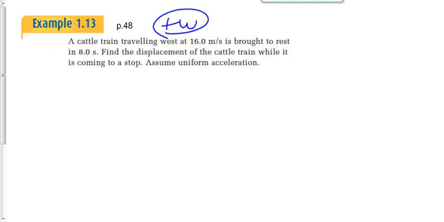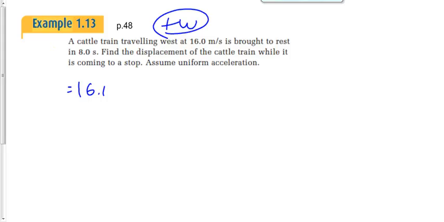Is this group A or group B? Does this involve constant velocity, or does it involve acceleration? Constant velocity or acceleration, Kelly? Yeah, it's acceleration. So it's group B. So all those ones that I have circled in blue are valid here. The last 5 equations under kinematics on your data sheet are valid. Let's write down some givens and figure out which one to use.